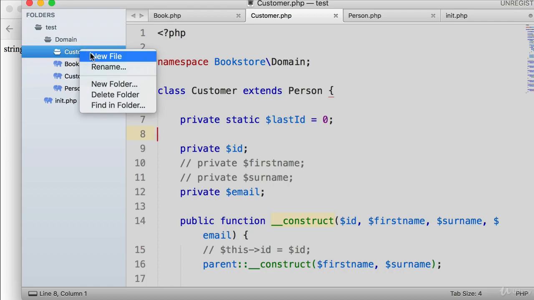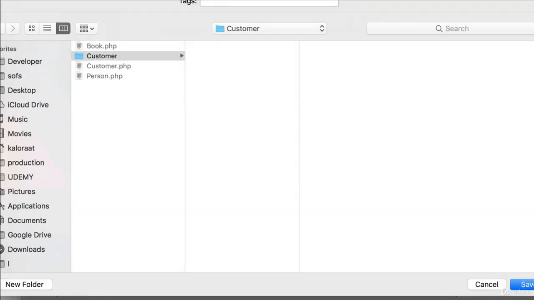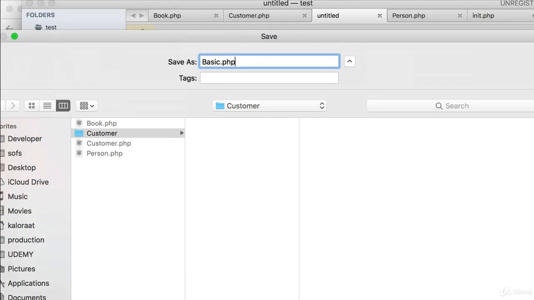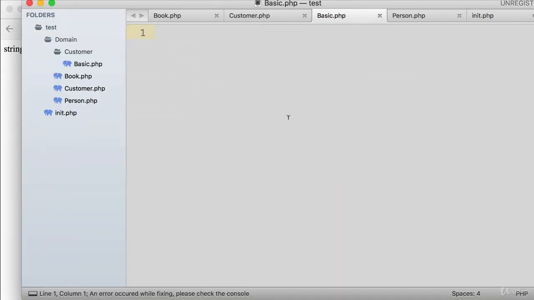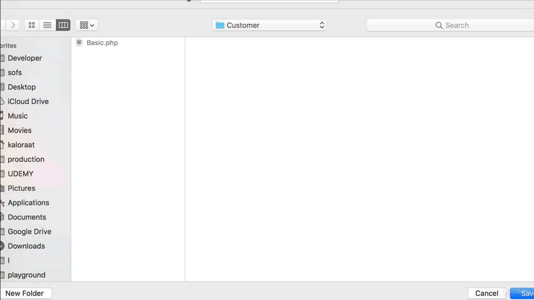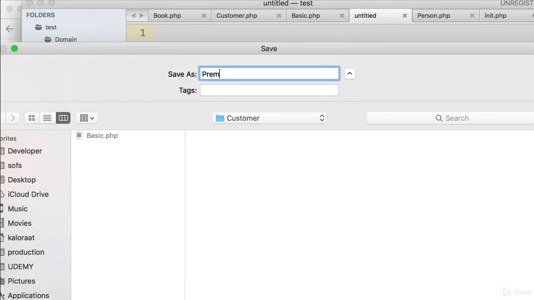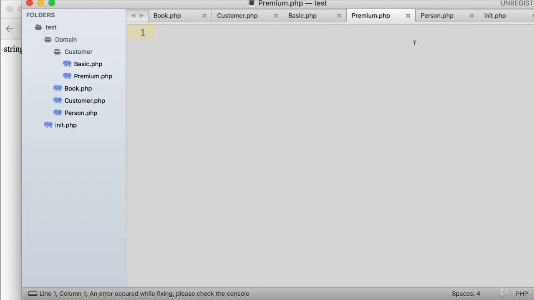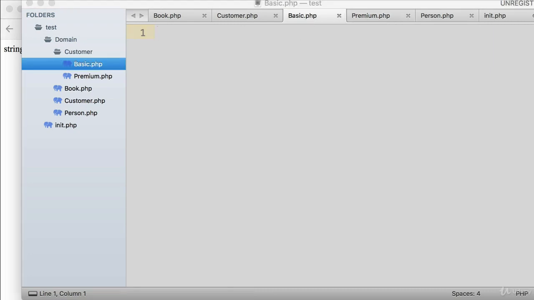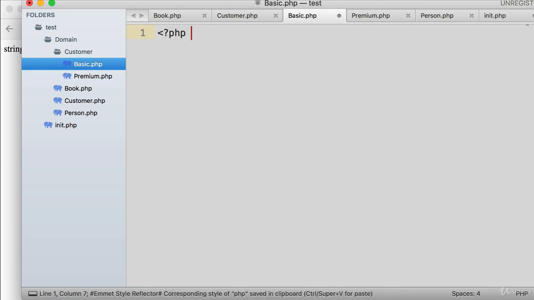Inside this folder, I'm going to create two files, basic, and then I create another one, and this one I call premium. Now the basic class: first of all, we begin with PHP, then we give namespace.